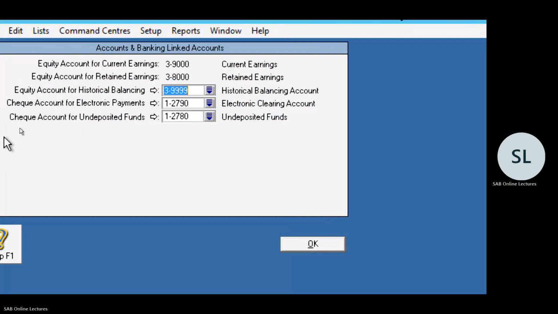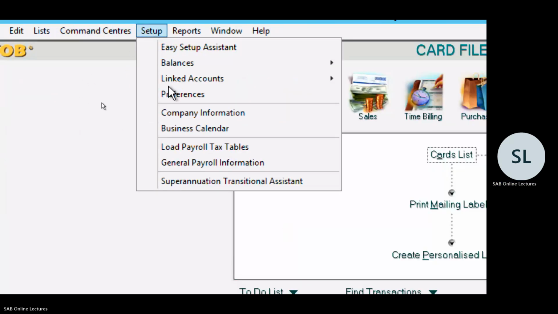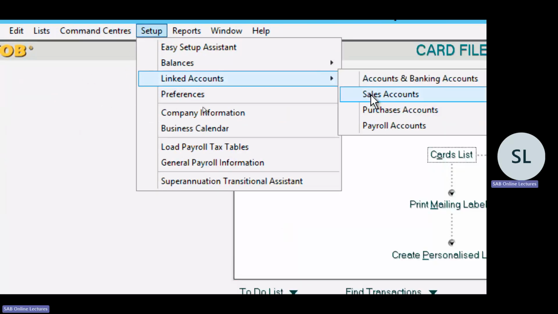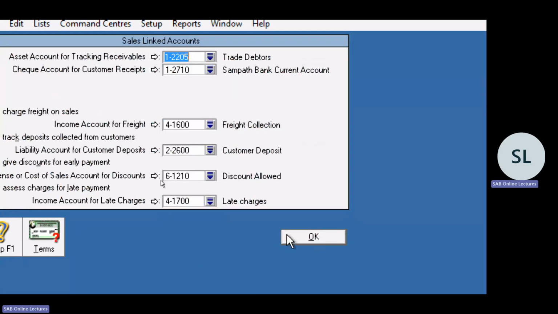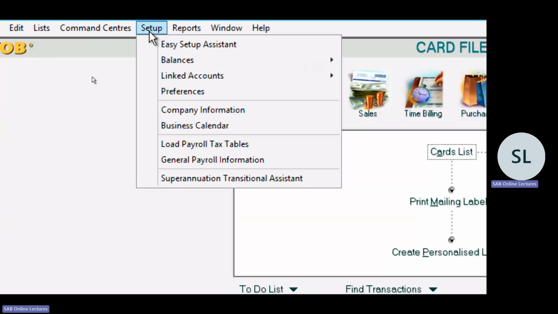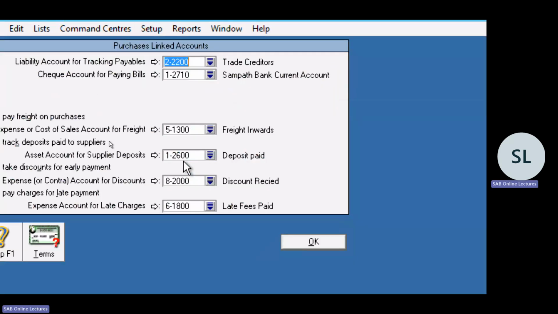Under the link accounts, sale account integration complete. These are the main integrations. Then finally we complete, under the link account, the purchase account integration. Basic setting complete.